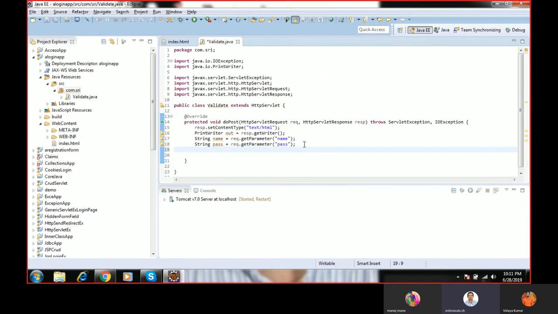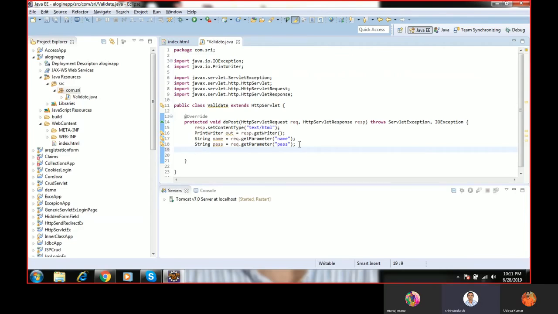Now I will give my validation. The validation is: if the username is equal to some name and the password is equal to some value, then only it will allow. Otherwise, it has to display an error message.